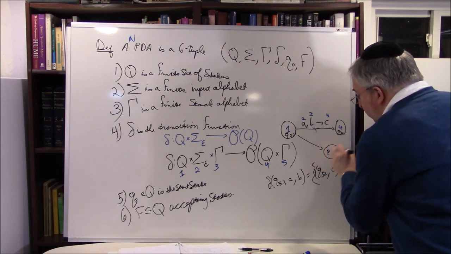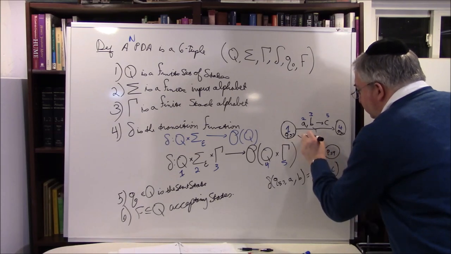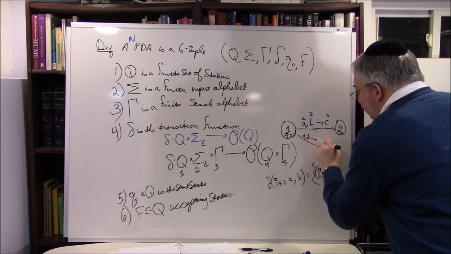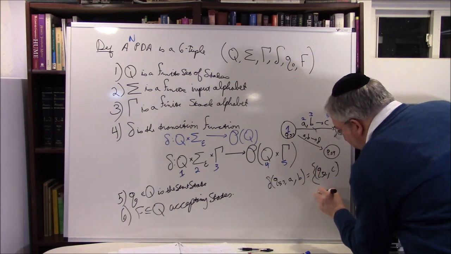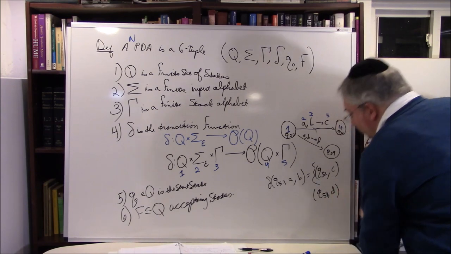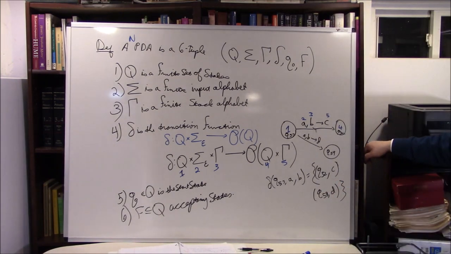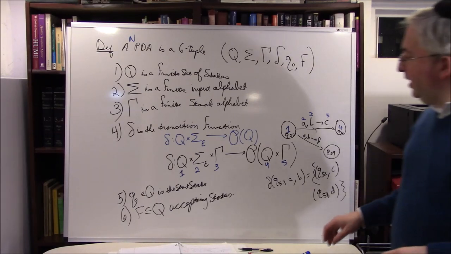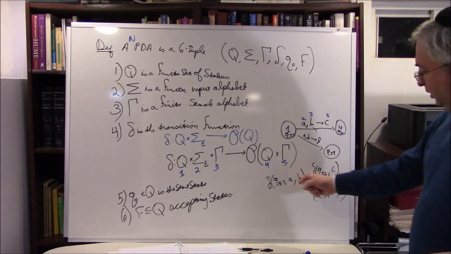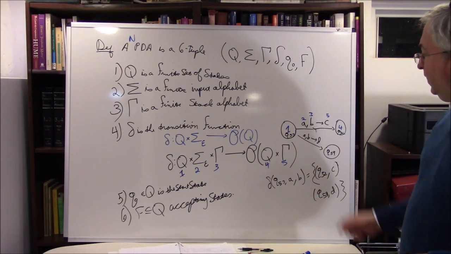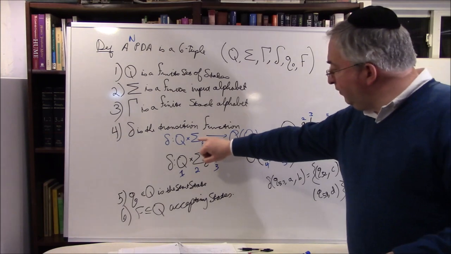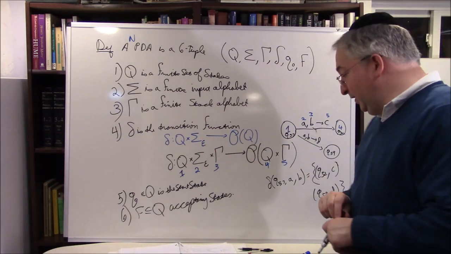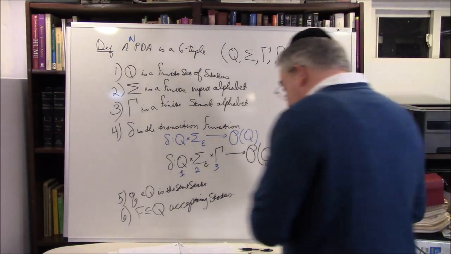You might also want to go into Q59, and this could be A and B, and also put in a D. And so this would be Q59, and put onto your stack a D. Okay, so that's two different things you could do. That's a way of expressing the non-determinism. So again, this is the function. This is the way to look at the function. This is another way of looking at it. The blue over here is just to remind you what a finite automaton is. Okay, great. Let's do some more examples.